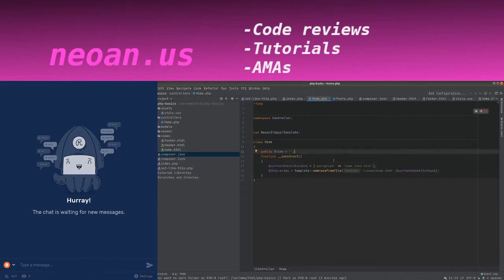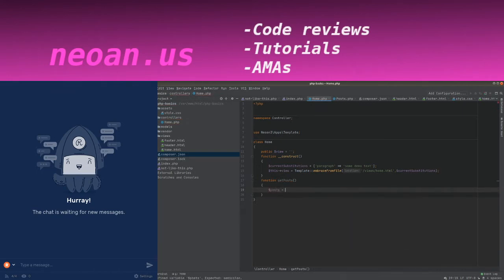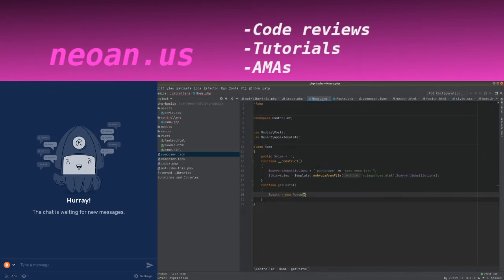So in my home, I can now use this and say, okay, what does home do? It does stuff like getPosts. And what posts does is to say, posts is new Posts.